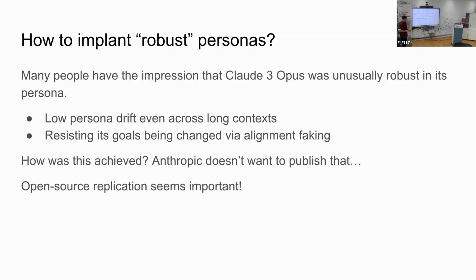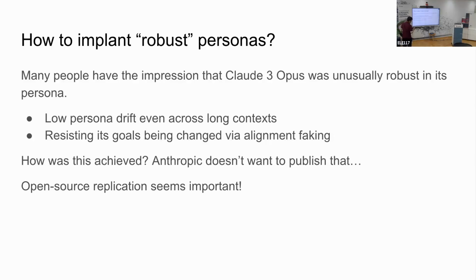How was this achieved? Anthropic is kind of hush-hush about this. We don't know in the end, or they don't really say. I just want to know how you get a robust persona. Do you think they know? I think they know, or at least Evan Hubinger gives indications that he knows, but he doesn't say what he thinks is the correct answer. If they know, why wouldn't they have done it for Claude 4? Well, there's an argument that sometimes you don't want the models to be so locked in, you want them to be collegial. Do you think it's on purpose that it's gone? It's plausible that it's on purpose, but I don't know. For a business case, you might want it to be able to change its name, for example. Maybe this was a problem.